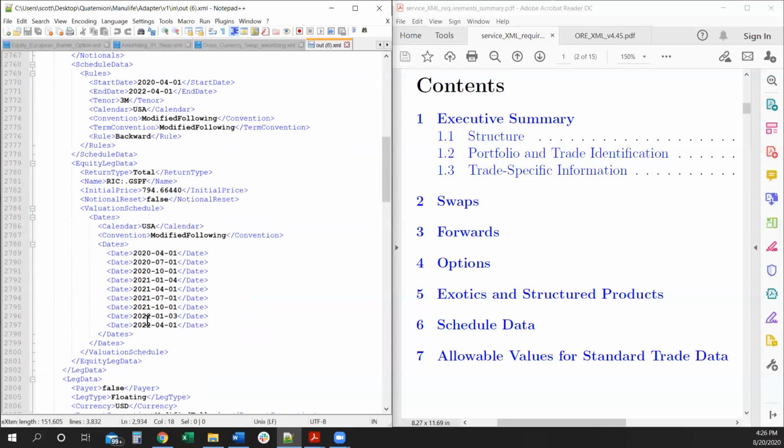Now, this valuation schedule must have been specified explicitly in the term sheet, so we can't assume that there's a one-to-one valuation date with the payment schedule, which would have been assumed if this valuation schedule were not to be provided. So here, you're specifying a series of dates, and each of those dates would correspond to a series of payment dates that would be specified here under a rules-based assumption.